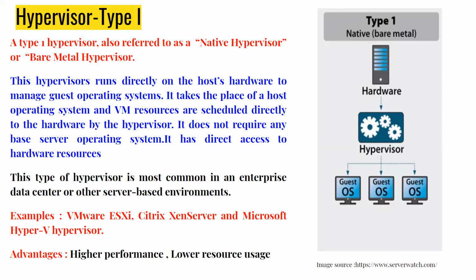Okay. Advantage: higher performance. Why higher performance? Because here the hypervisors run directly on the host hardware and give you services. They are not relying on a base server operating system to do the same. The hypervisor connects directly to the host hardware, and it manages the operating systems. Guest operating systems are the ones where you have multiple operating systems running, like first maybe Linux, second maybe Mac, third maybe Windows. So you can have multiple operating systems running at a single point of time. Okay, you can see the diagram over your screens.